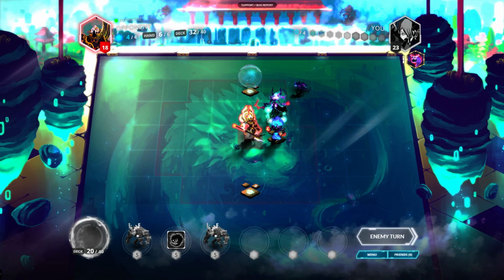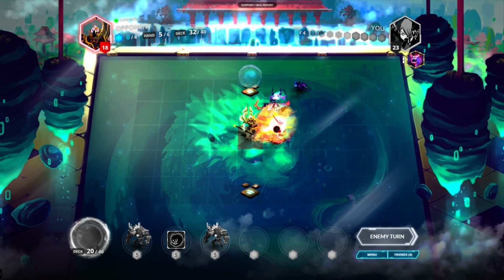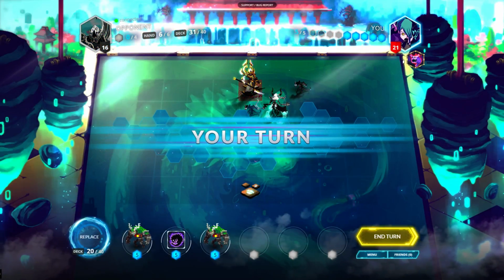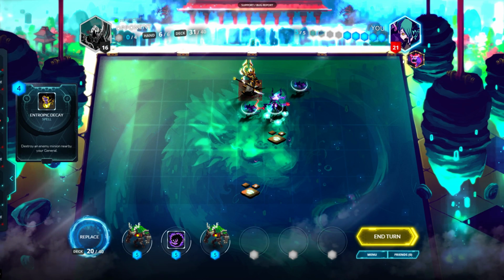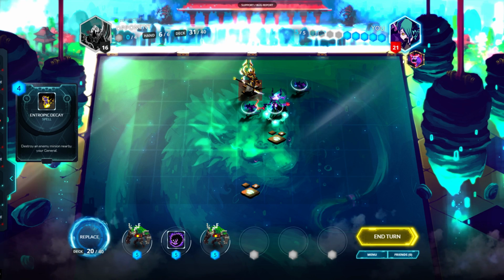Okay, so the board that you can go on is 9x5. What happened there? Let's say you don't know what happened. You're like, whoa, what just happened? What you can do is click onto the battle log. Oh, you can't see it on my screen, but there's a little tag here that says battle log, and there's a list of things. And this one says entropic decay, destroy an enemy minion nearby your general. So that's what he used.